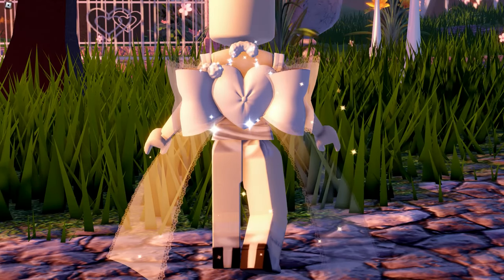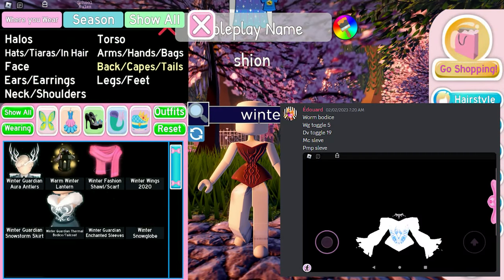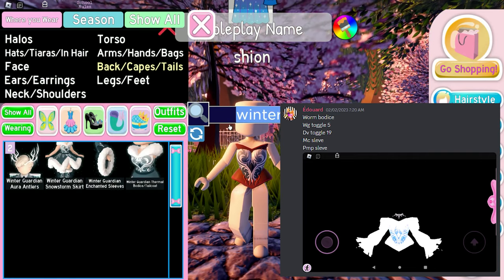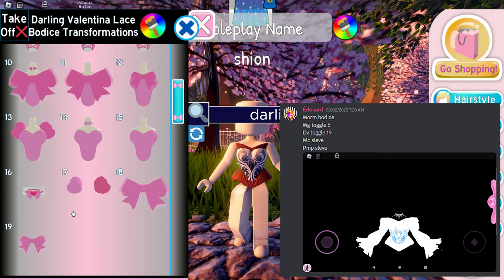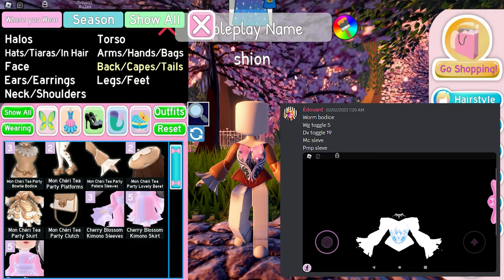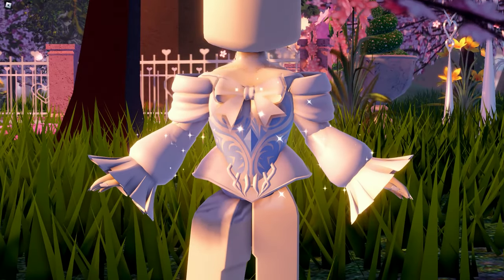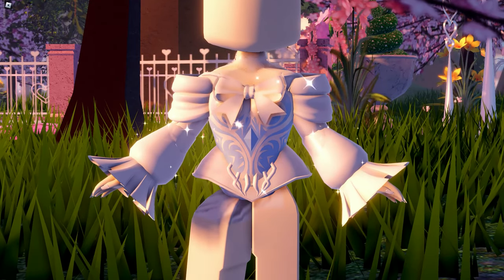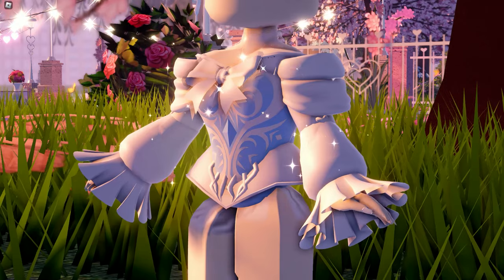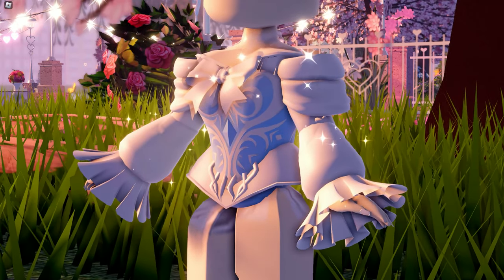Next up we have another corset hack by Edward. We're using worm corset + WG corset toggle 5 + DV corset toggle 19 + MC sleeves + PPM sleeves. Here it is — this hack is perfection and it's screaming Elsa vibes! Maybe it's because of the color. Overall it's a really cool hack; I would definitely use it in the future.